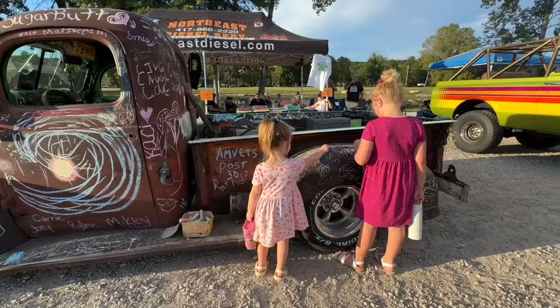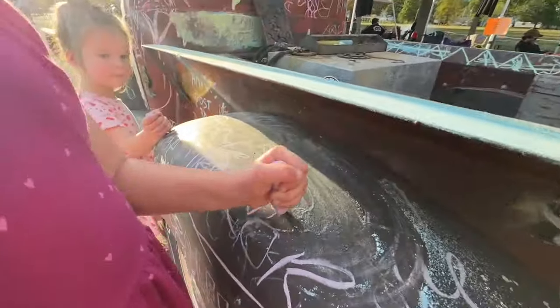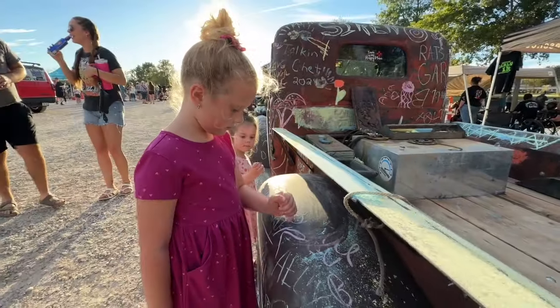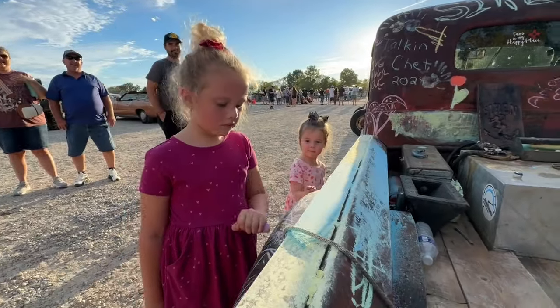It looks pretty. Write your name. Really? That's so pretty. In Australia, we call this graffiti, but it's pretty here.